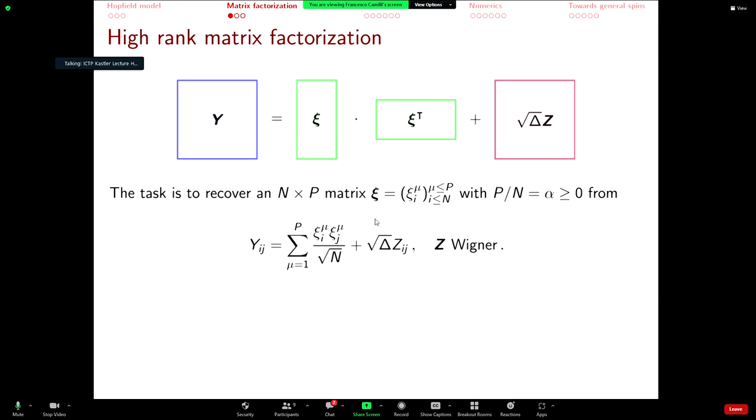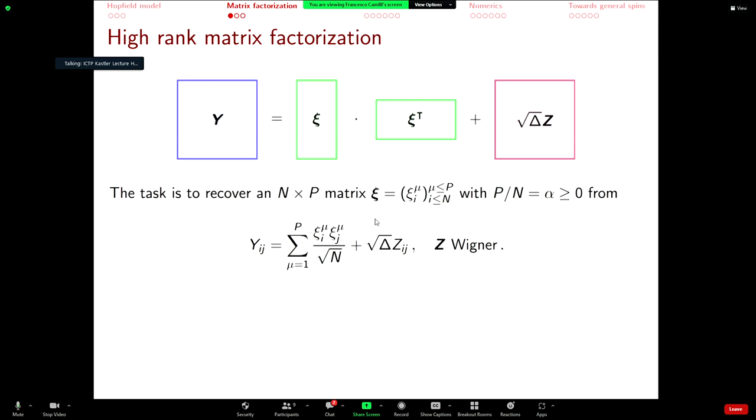So the problem is the following. You generate this matrix that I call psi. It has p columns of n-dimensional vectors, so it is an n by p matrix, okay? And its elements are IID drawn from a certain centered distribution with some finite fourth or sixth moment, okay? Regular enough, let's say. And this ratio P over N will play a crucial role also later. Then you take the product psi-psi transpose, which is at most, roughly, a rank P matrix in theory, and you add some Gaussian noise. This yields these observations Y, and the task in this inference problem is to recover not only the matrix psi-psi transpose, but psi, so one of the two factors. In this case they are equal, but one of the two factors, given just the observations Y.